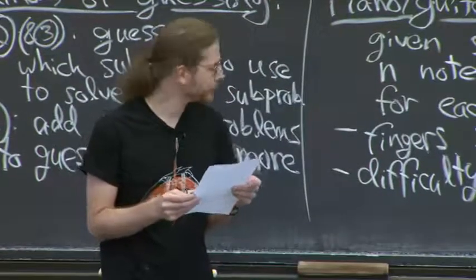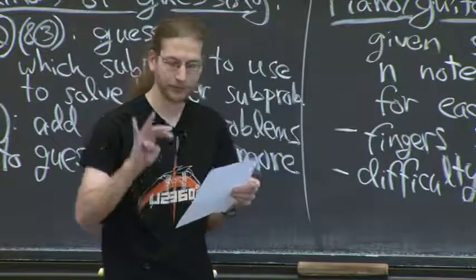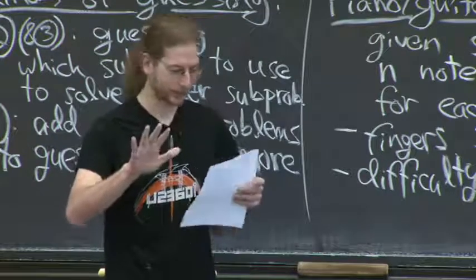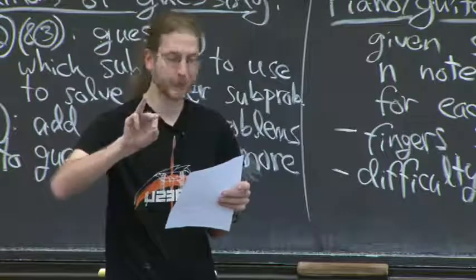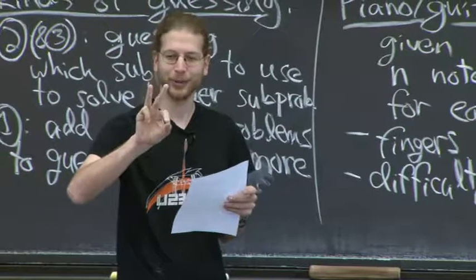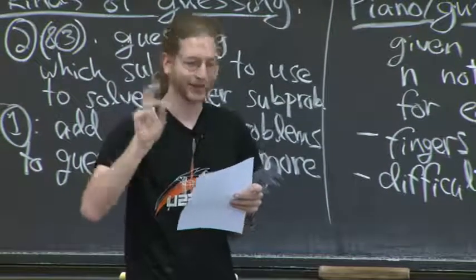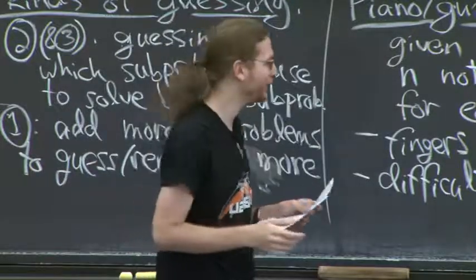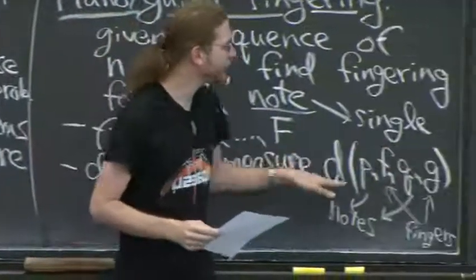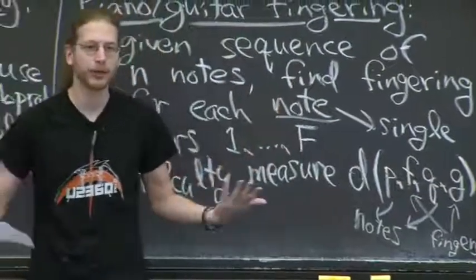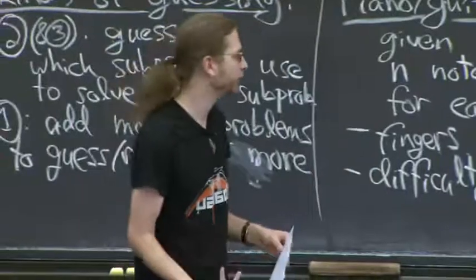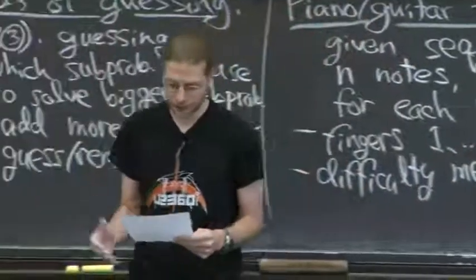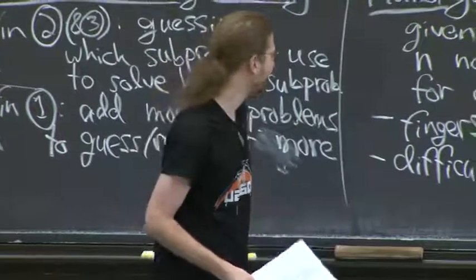There's a weak finger rule. You tend to avoid fingers 4 and 5, these two. I'm not much of a pianist, but going between 3 and 4, which I can barely even hold up, is kind of difficult and annoying. So between 3 and 4 transitions you try to avoid. And you can encode all this into this function. It's a giant table. You can just put in whatever values you are most comfortable with. And music theorists work a lot on trying to define these functions.